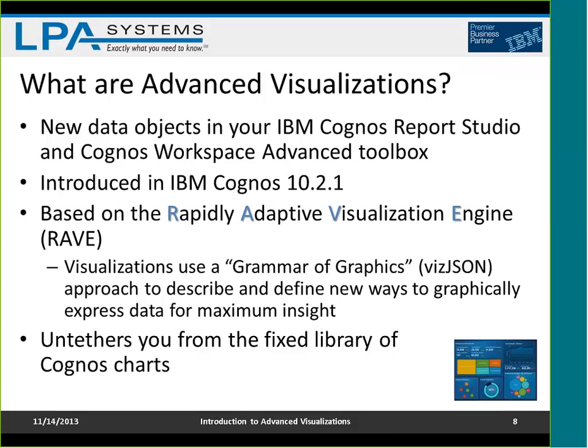So visualizations launch a wizard and they show you a list of visualizations. And not only can you download new visualizations as they become available, and therefore you don't have to do a Cognos upgrade to get new visualizations, there is actually a tool where you can go out and you can actually create new visualizations and add them to your library as needed.